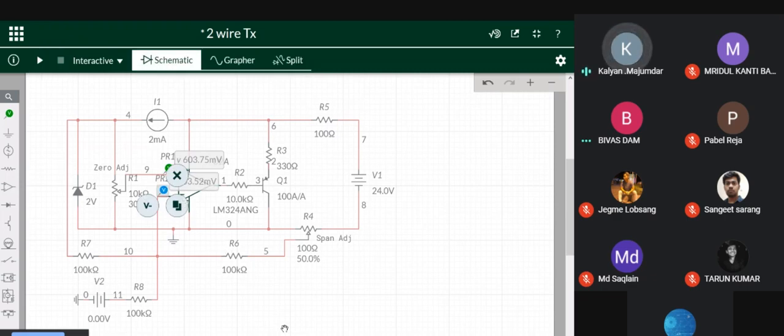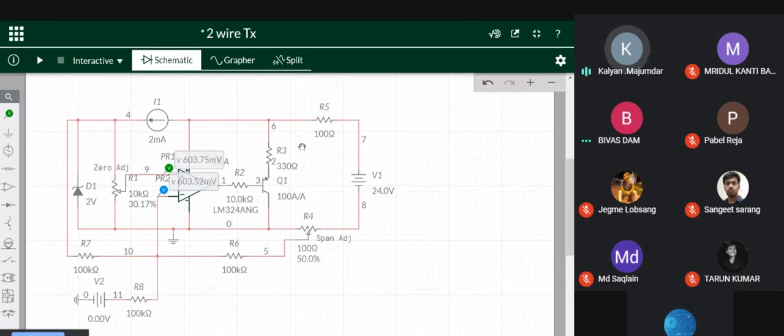So I connected one to the inverting input and one to the non-inverting input. In our case what is important is the input voltage. These voltage names, this is V2, come automatically from the software. This is our input voltage, and the loop current, that is the current that is flowing from the supply through this resistance R5. R5 is the loop resistance or load resistance. This could be the resistance of a milliammeter. This could be any externally applied resistance.